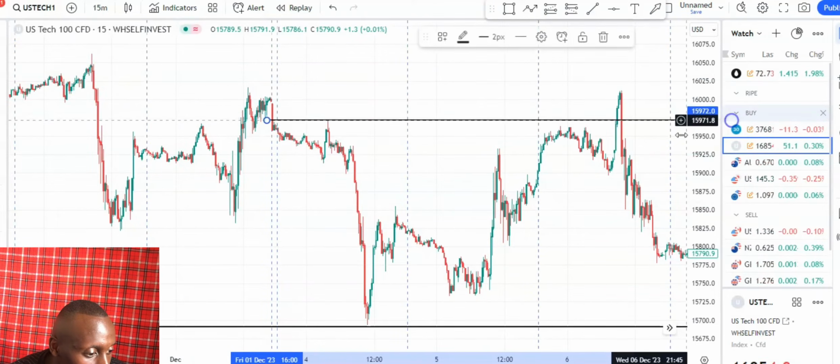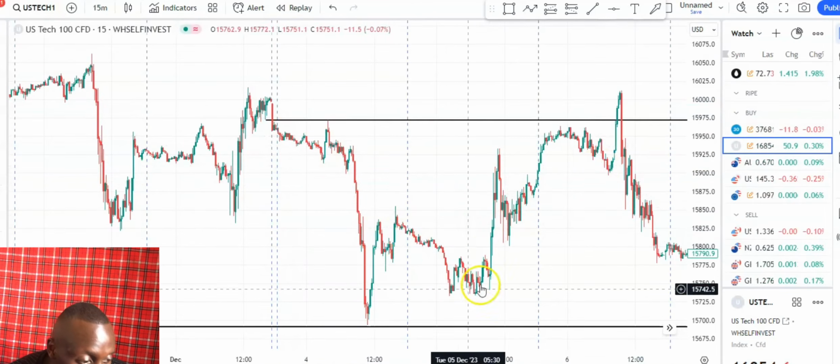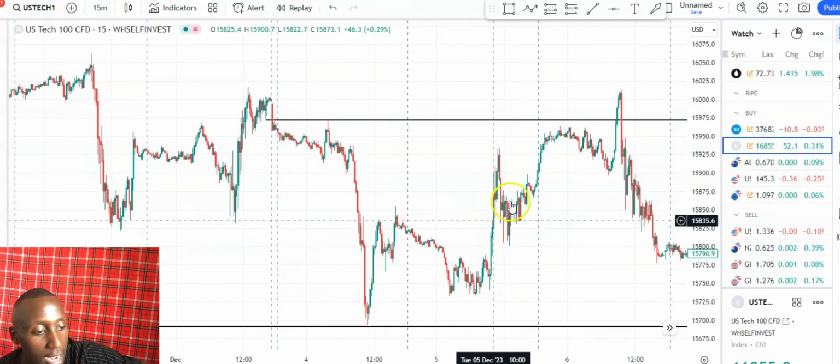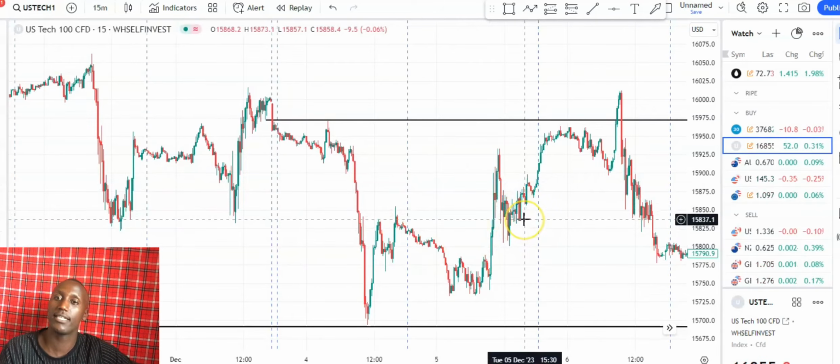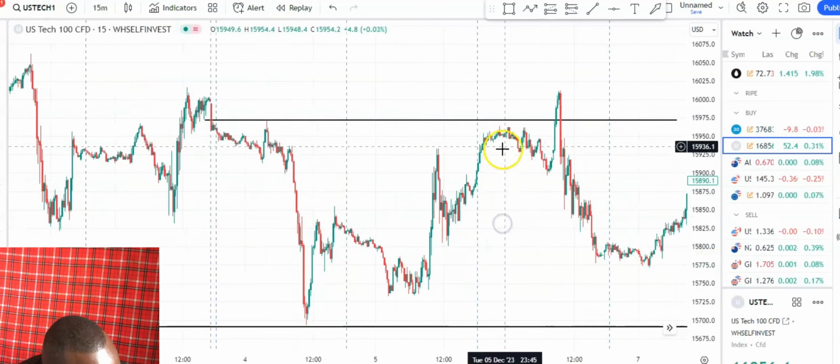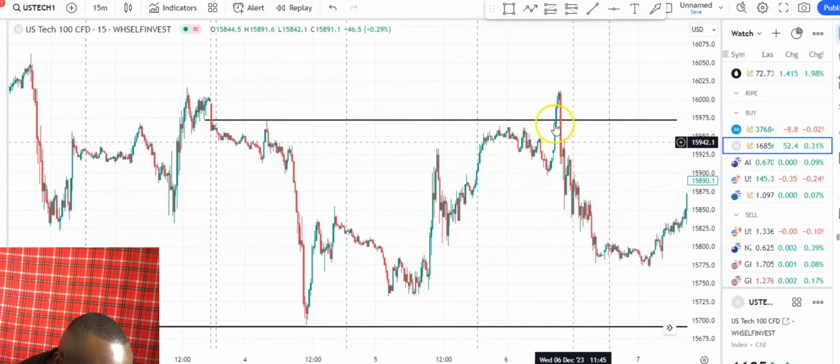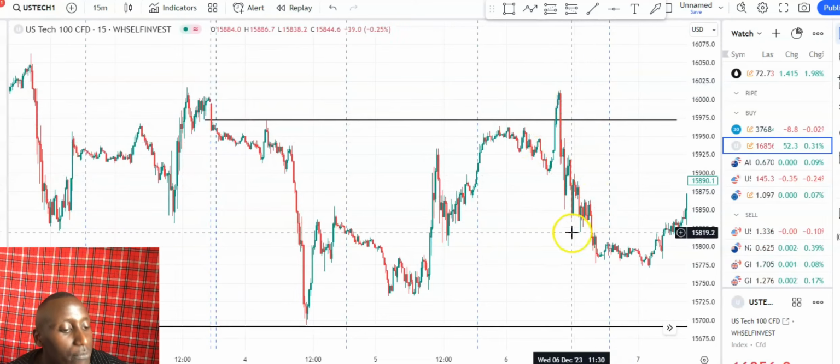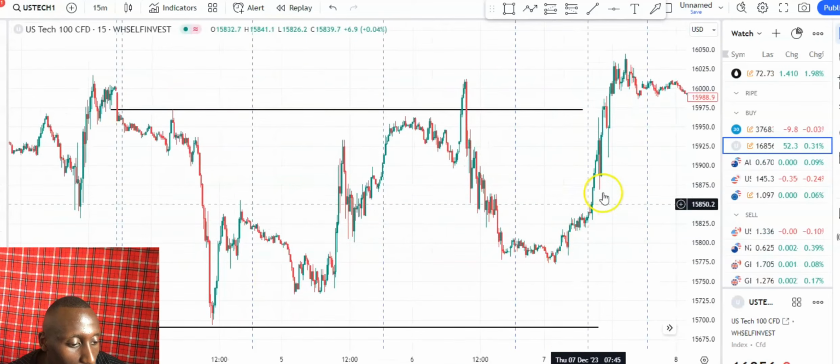Monday sets the high. Remember, we are selling. And then Tuesday, we have an inside day. So the existing bias from the previous week still stands. What does that mean? On Wednesday, I'm still looking for sales. And then we have this failed breakout on Wednesday, which tells me to sell on Thursday.